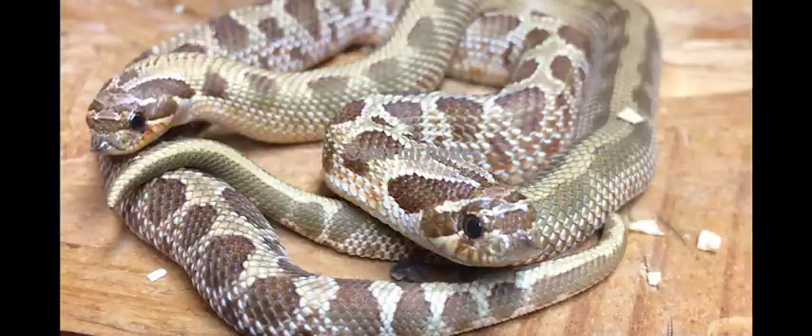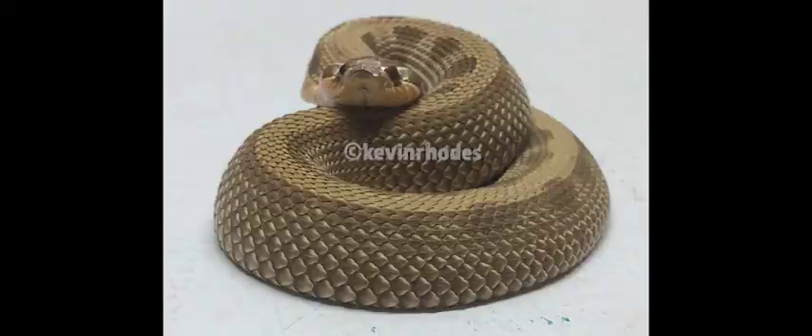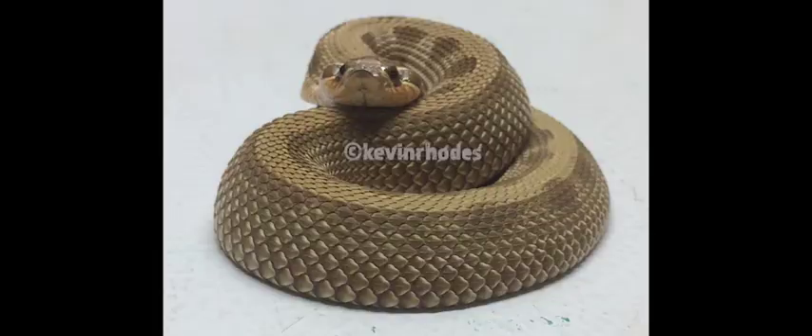The last one we're going to see here is the Granite Jungle anaconda — this is the nicest one we've ever produced. Keep in mind that even a nominal example like this, when crossed with your woma lemon ghost projects, can produce a phenomenal combination. This is just a polygenic line trait with some dominant elements, and can be totally random but just amazing when combined with woma lemon ghost. Hopefully the gavreth green and some other ones will be awesome as well. Thanks for tuning in to this quick Granite Jungle broadcast and hognose1.com.